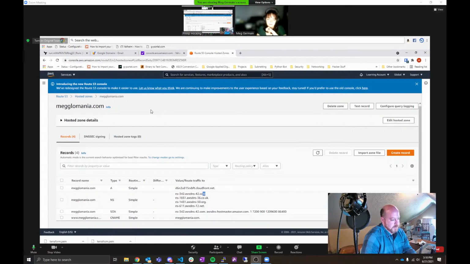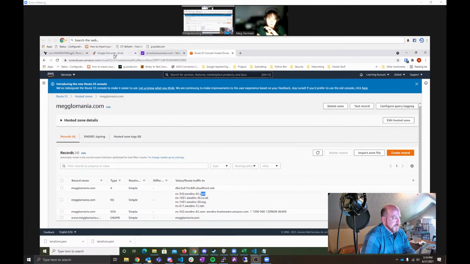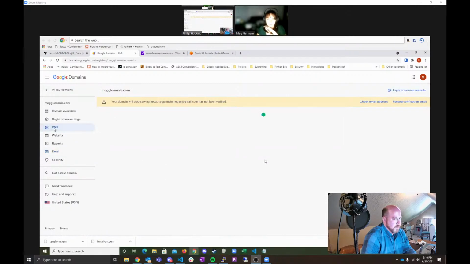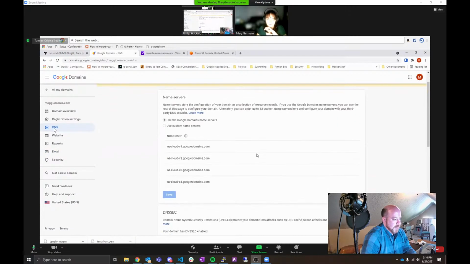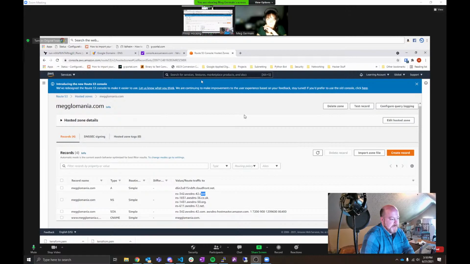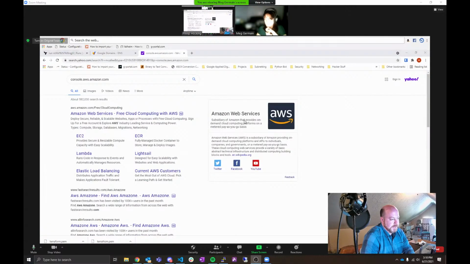If you open up the Google Domains thing where it says Google Domains, go to DNS and hit Use Custom Name Servers. And maybe just put these two windows side by side, the two tabs or whatever, so it'll be easier to go between the two of them.